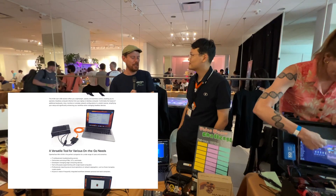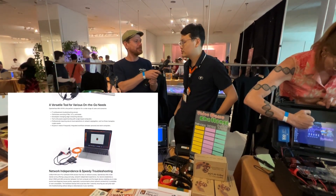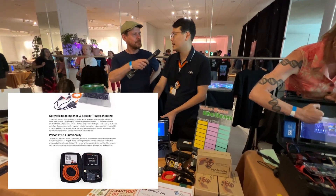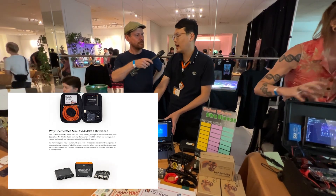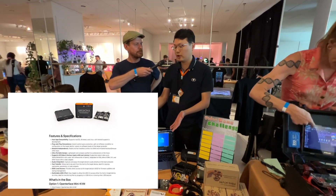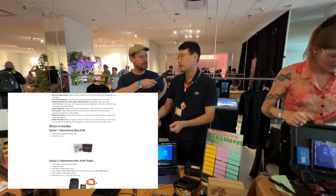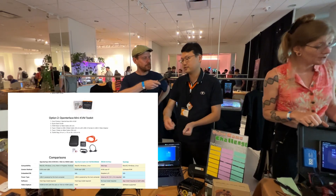but what is the difference here with the Mini KVM, and what was the reasoning behind making it? My idea here is to turn my own laptop into a KVM console to control another computer. My approach is a portable solution which allows people to do quick troubleshooting for any nearby computer.